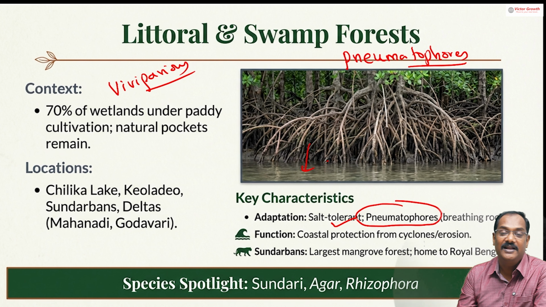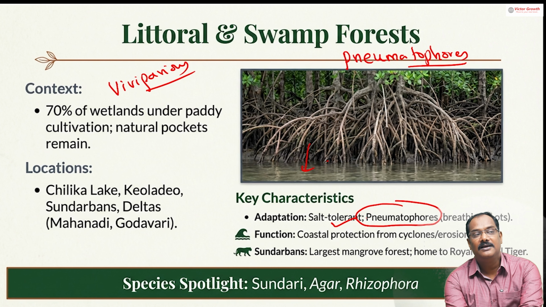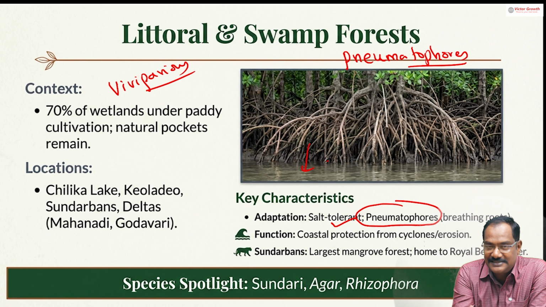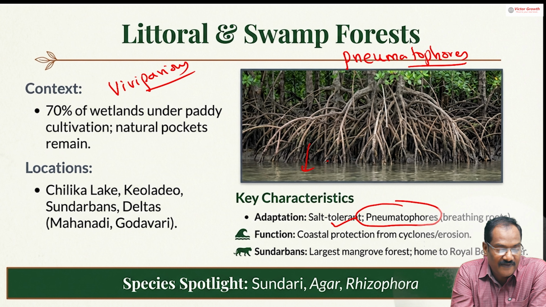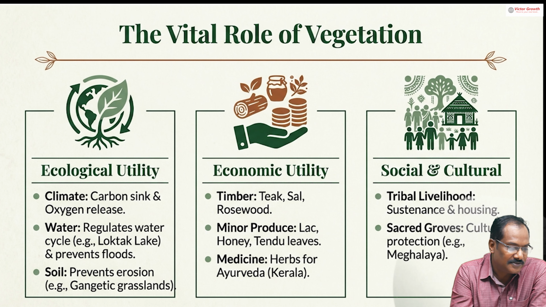Coastal, they are very important. See, these mangrove forests help in coastal protection. They act as a guard against tsunami, cyclone, tidal erosion, wave erosion. They are a very important part of coastal protection. And the largest mangrove forest is found in Sundarbans. In Sundarbans only we have the Royal Bengal tiger. So very important and very varied. They have a lot of varieties. It's ecology, ecosystem. So a lot of things are there. So don't forget this mangrove forest.